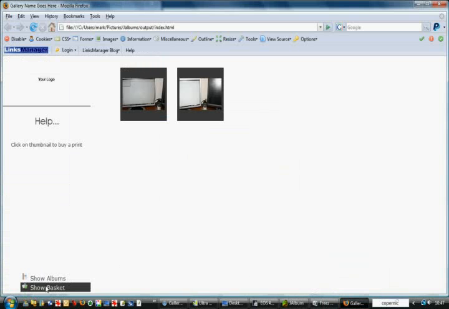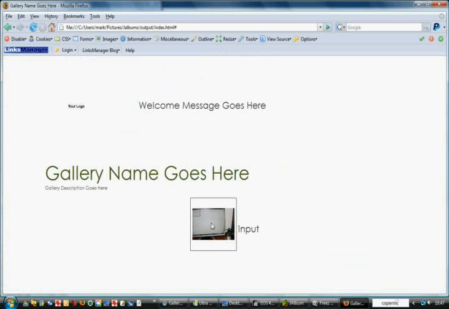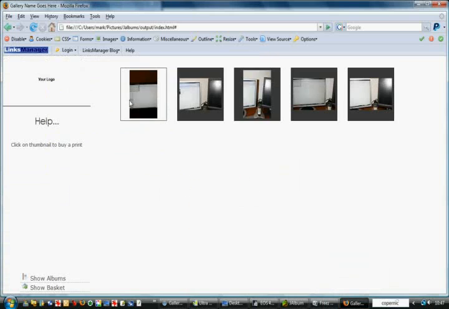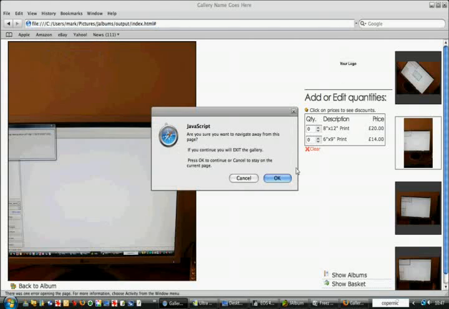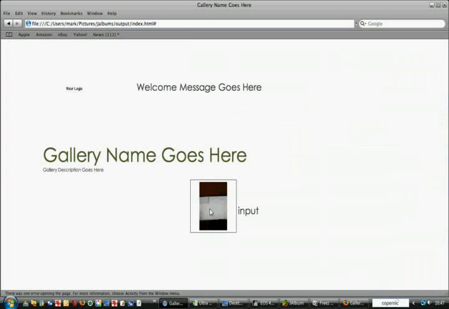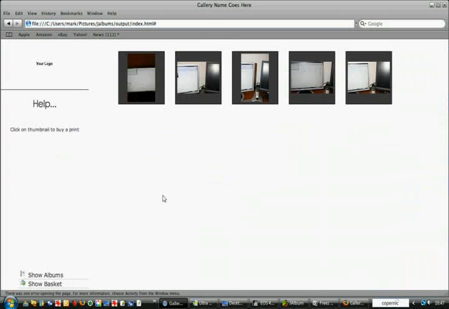And if I now go back to my gallery, go back to my show albums, click in, it's automatically brought in the images for me. Now this is where the images are being saved to. So if I now just copy that and open it in, say I've got Safari open here. Here's the picture that I've just taken. Let's open Firefox.